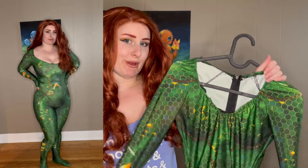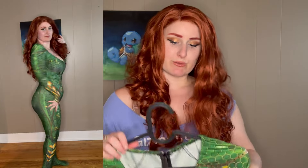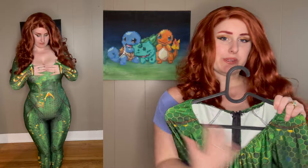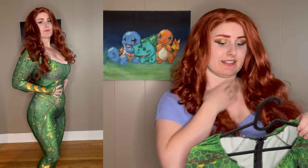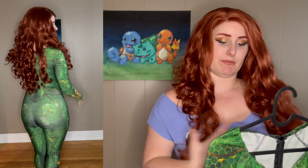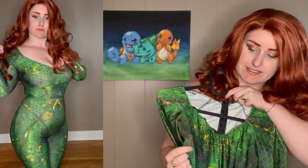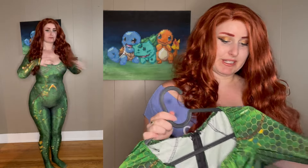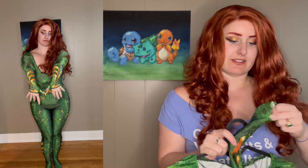The first suit we'll be trying on is the Mara suit. This is probably one of the first ones I bought that had the red wig look with it. I kind of like it because it's open at the top here — it allows a lot more breathing and doesn't choke the neck. It does allow for a more flirtatious look, especially if you are larger chested. The problem with a larger chest though is the sides and the pattern don't really fit well — the line sits a little funny in the middle.